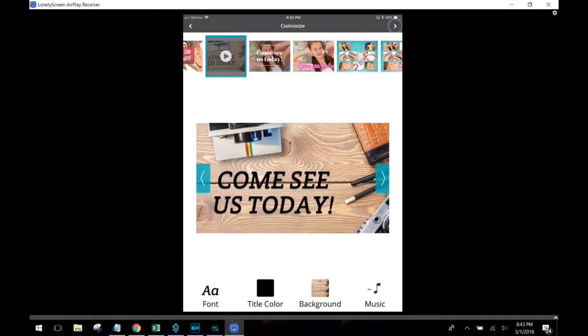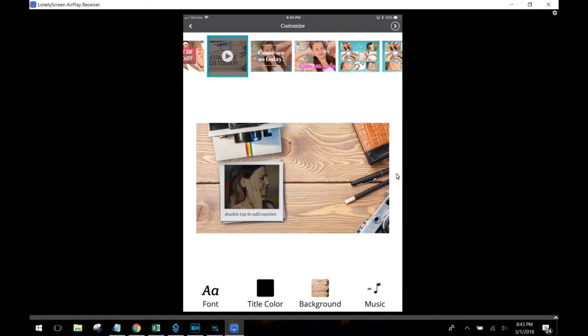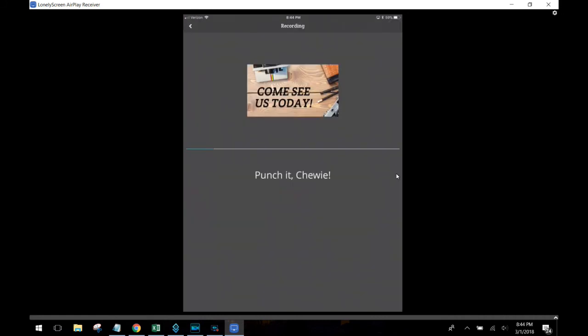So anyway, the neat thing about this one is as it runs, it actually pops out the videos, and if you have captions on it, the captions are written on the Polaroid that comes out. It's really a neat effect. I'm going to go ahead and load it up. It is a little bit jerky here, but I want you to know that when you use this app, it's very smooth, and you'll get a chance to see here how it looks. Very nice, and you can see where the captions would come in underneath the videos as they come out, and they actually feed right out of the camera. It's a very nice effect.